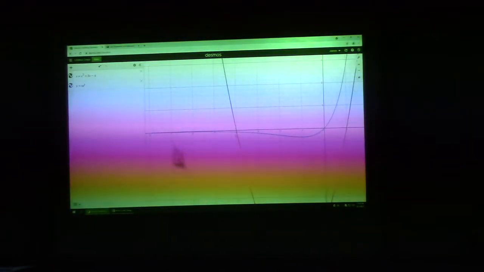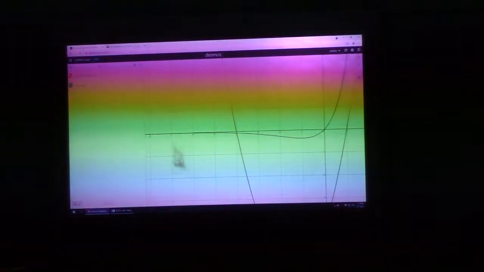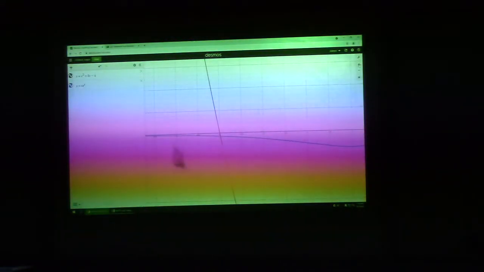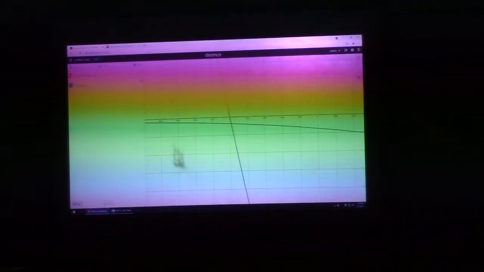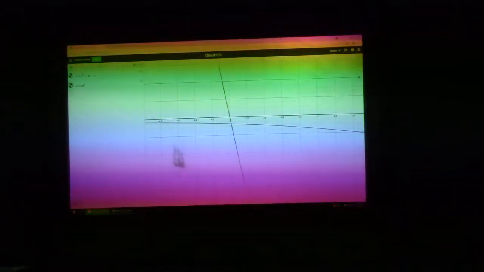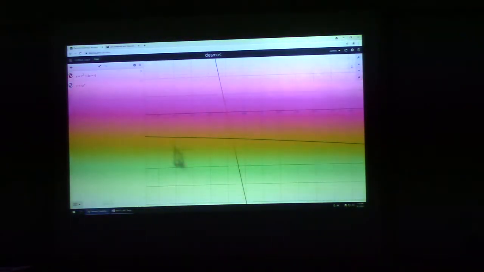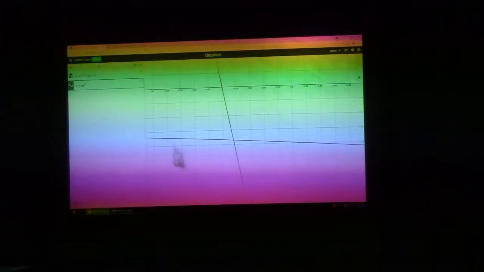So what you want to do is drag the intersection point to the center of your screen, and then hit the plus in the upper right-hand corner. And then hit it again. Make sure you keep the crossing point, and just zoom in on there.